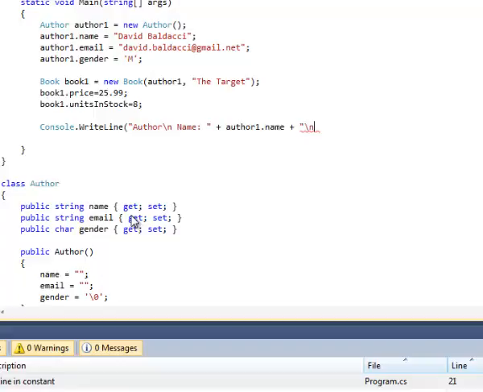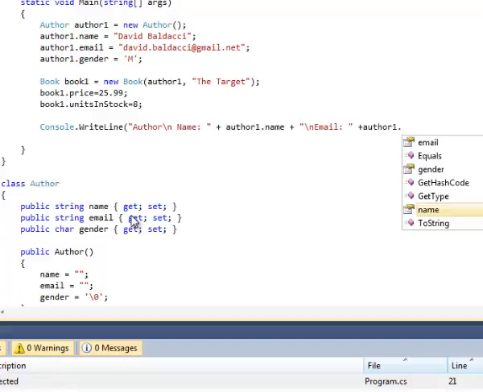We also want the email for the author, so we use the object author1 to get to his email.